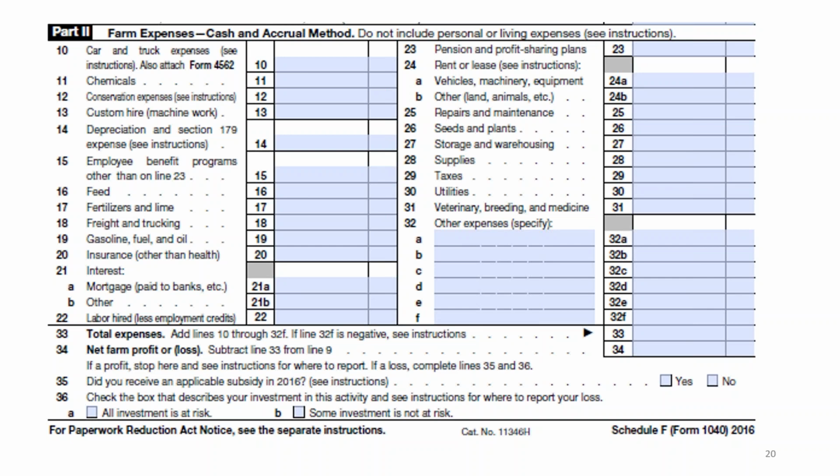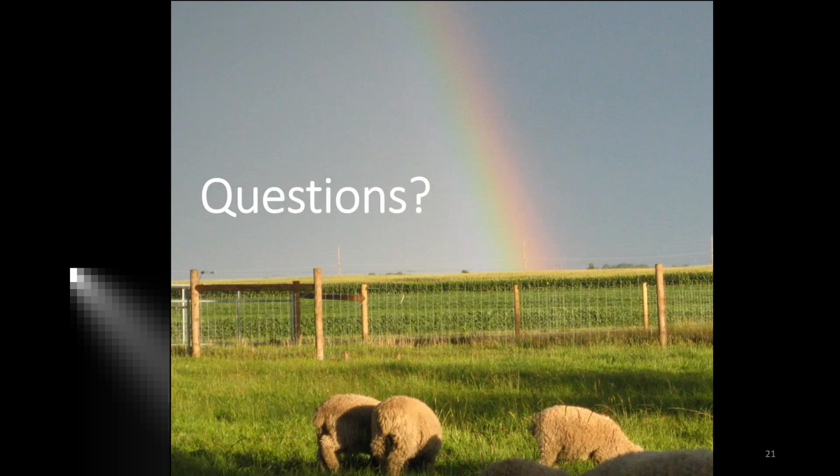You may also notice as you're looking at this that there are some important categories that aren't actually on the default Schedule F, such as advertising and marketing expenses. You can easily add those in line 32, A through F. So that's where I put my advertising and marketing expenses, as one of the other categories.